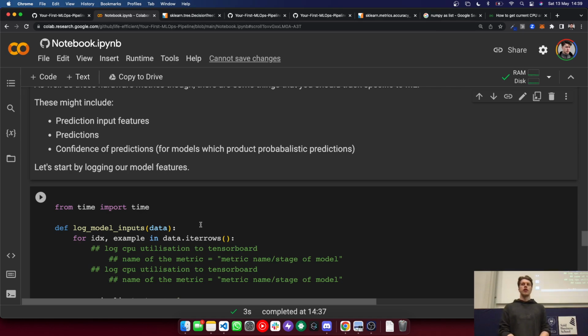Another example of this might be OpenAI, and you want to know, okay, what kind of things are people trying to make GPT-4 talk about? Do we need to be paying more attention to the anti-hate speech kind of features that we're building, because a lot of people are doing that for some reason, or do we need to be paying attention to the misinformation kind of features that we're building? So you can see what people are using your application for. So that's why we'd want to log the kind of input metrics that go into our model. So take a moment just to assimilate that and have a go at the code, and then we'll come back and get on to the next step.